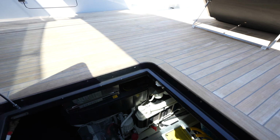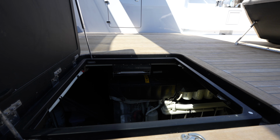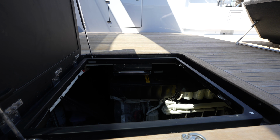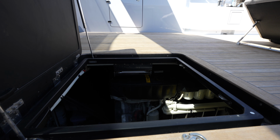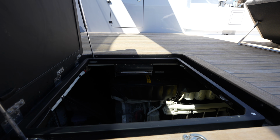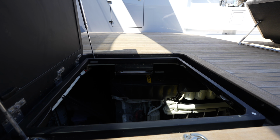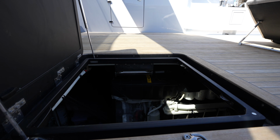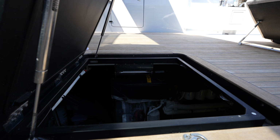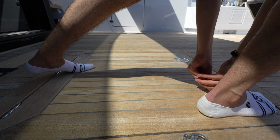And there are 2 engine options on this yacht, both of them Volvo. Let me tell you now, you can opt for either IPS 1200s or IPS 1350s. They're 900 horsepower or 1000 horsepower respectively, which gives you a top speed of either 27 or 30 knots, and then you can cruise at 25 or 27 respectively. The range is at least several hundred nautical miles. I don't have the exact range estimates. Of course, you're not crossing oceans on this one, but this yacht has pretty good performance. It can go pretty fast, and it's extremely fun out on the water. Let's close this up, and then we will continue on with the rest of the tour.